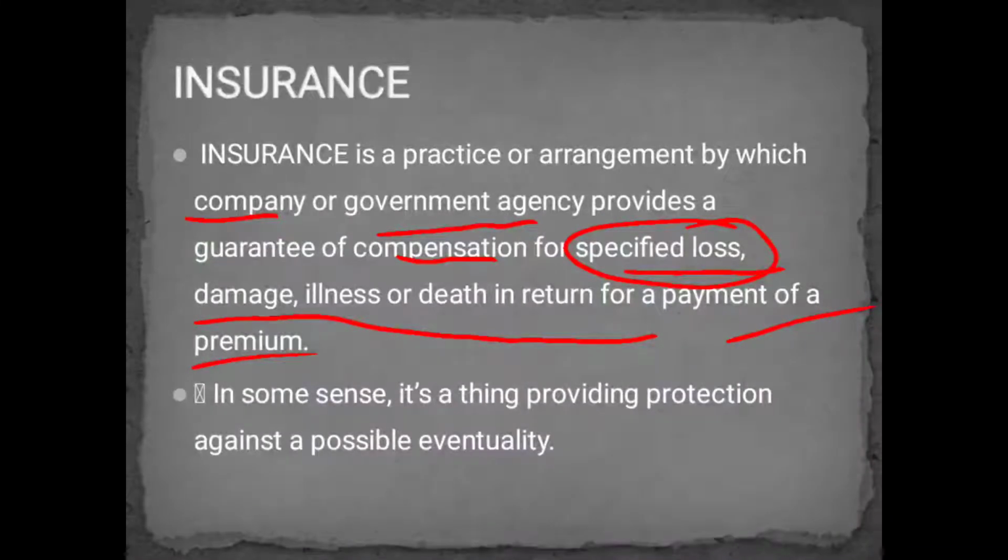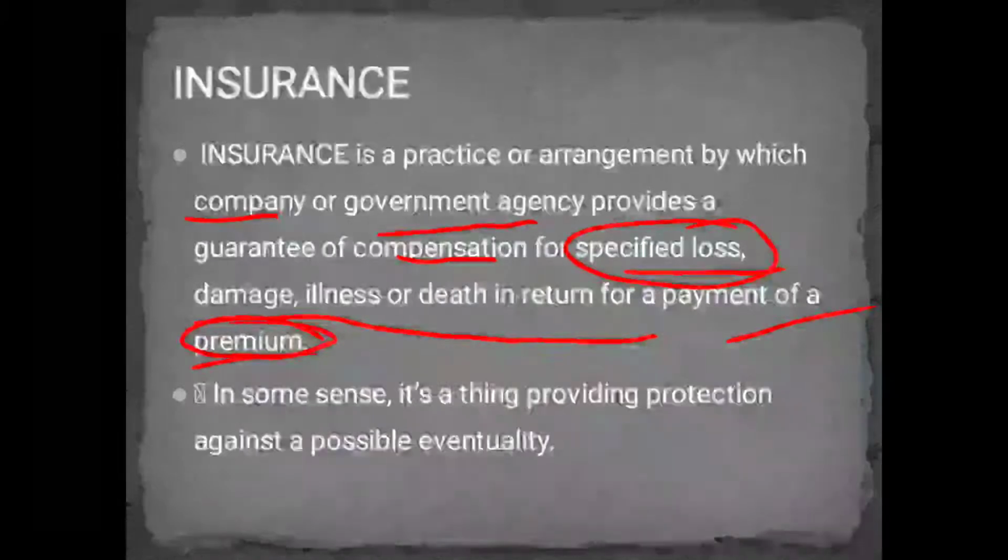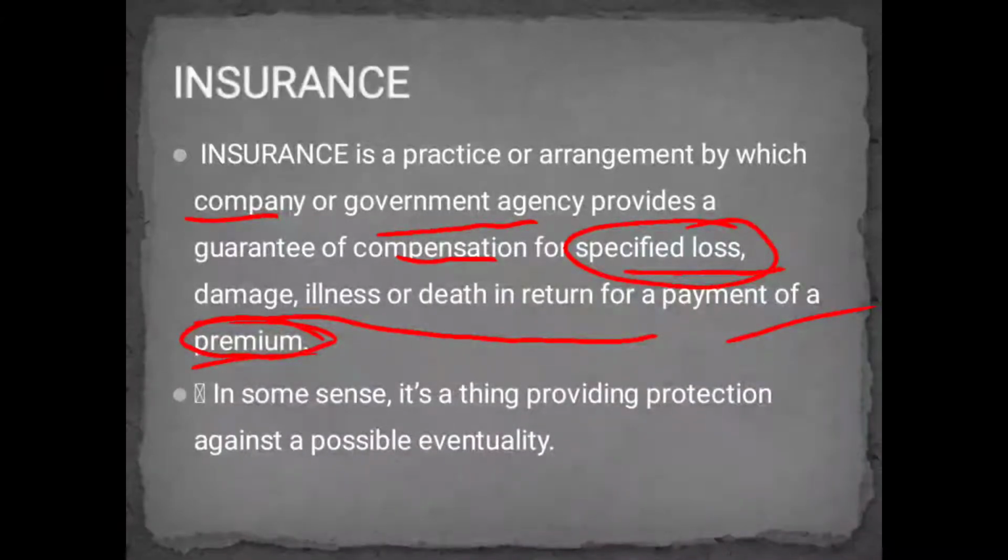In life insurance, usually when death takes place, a certain fixed amount will be paid to the family members. So why is this payment made? Because you have to give the premium. Premium could be monthly or quarterly or half yearly or yearly. For a certain period you are making a payment to the company, and because you have paid the premium, you have made a contract or agreement for compensating your loss, damage, death.